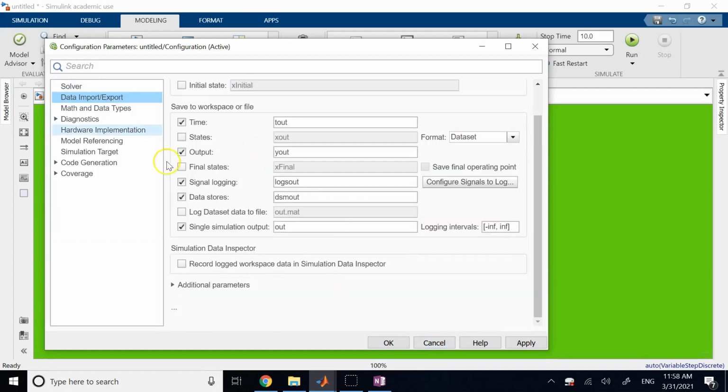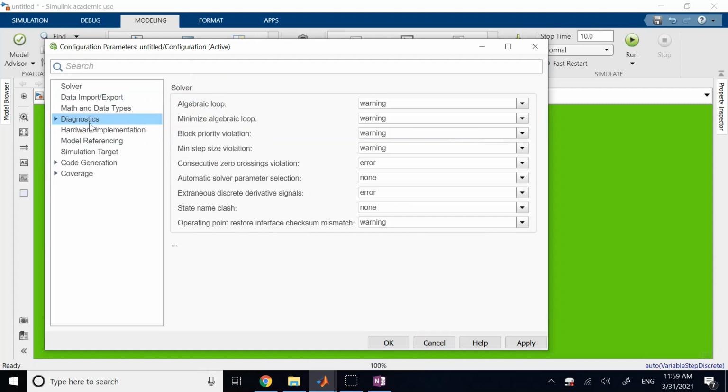And data import output, I showed you this single simulation output. If you want, you can turn it off. And there are so many other things that you can write from Simulink to the workspace. You can write timeouts, the output state, anything, right? You can go to diagnostics and change what happens when something arises. Do you want Simulink to throw an error at you, or just give you a warning, or sometimes do nothing? Okay, so how do you want Simulink to handle possible problems?